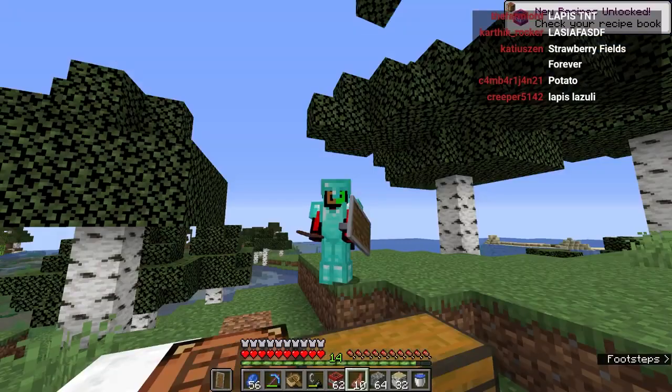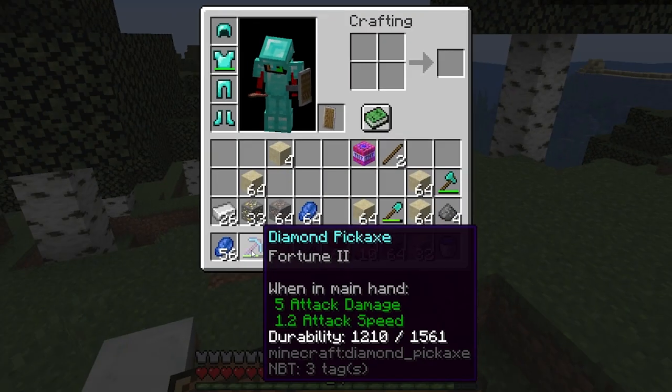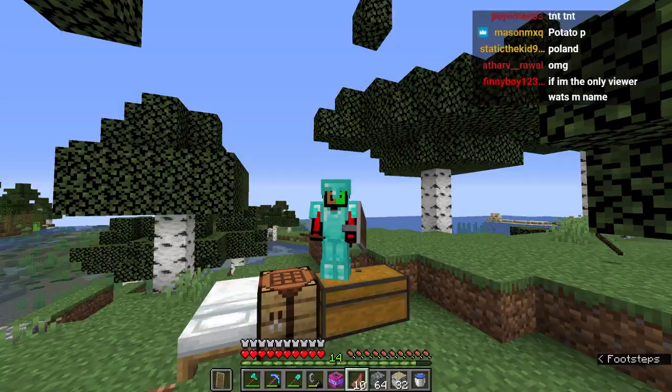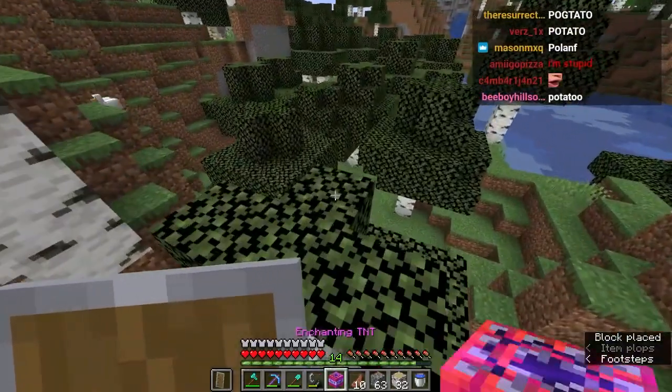So, as you can see, I'm literally unenchanted. My full set of armor is not enchanted at all. Only my Fortune 2 diamond pickaxe, but my tools are also unenchanted as well. I'm going to just place this enchanting TNT right about here.